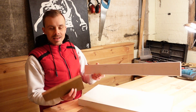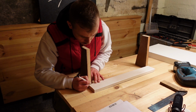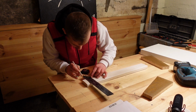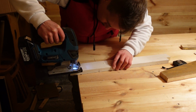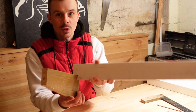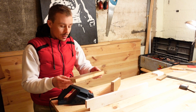I will just cut this down to the right size so I can fix it onto my little triangles. They will nicely join into there. As you can see, this will perfectly join together and work as a great frame for my stash board. So let's clean these parts up with the router and some sandpaper. After that, they're ready for paint and assembly.